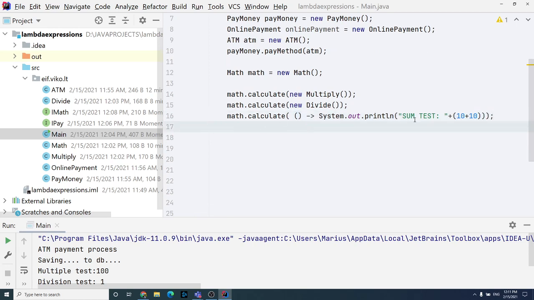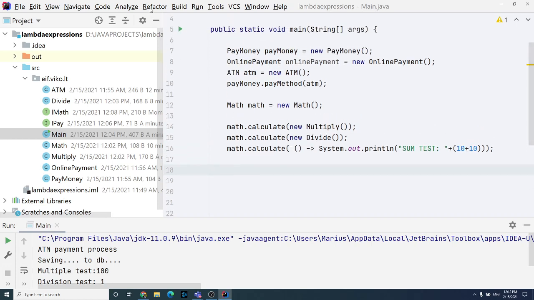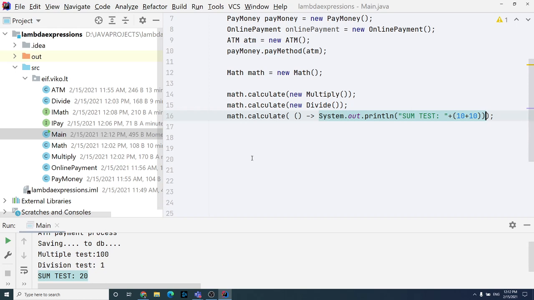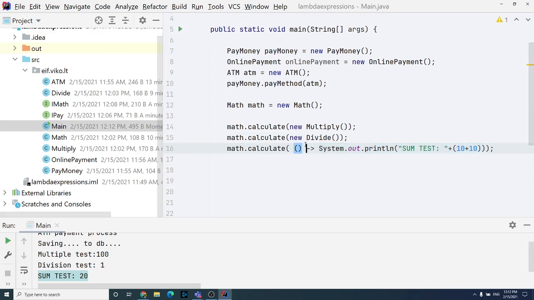And now, as you see, instead of creating a new class, implementing the interface, and implementing that function for math, for example, for some class calculate, we're just able to pass our expression straightforward inside that function if you have the parameter as an interface with a single method. And when we're running our program, you see that the result will be sum test, it's 20, it works. You're able to make any functionality passing here, you're able to call any method here, and so on. And here it's a really easy way to use functional style programming when using lambda expressions.